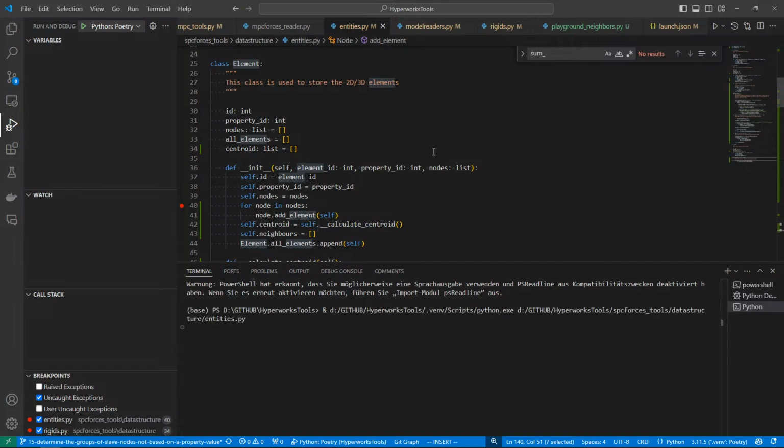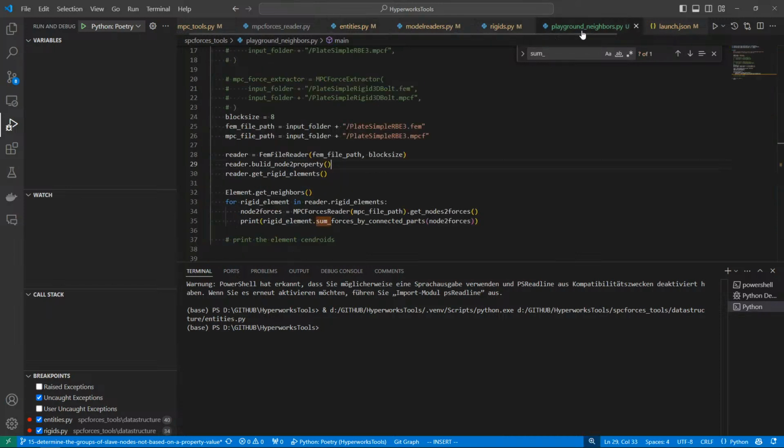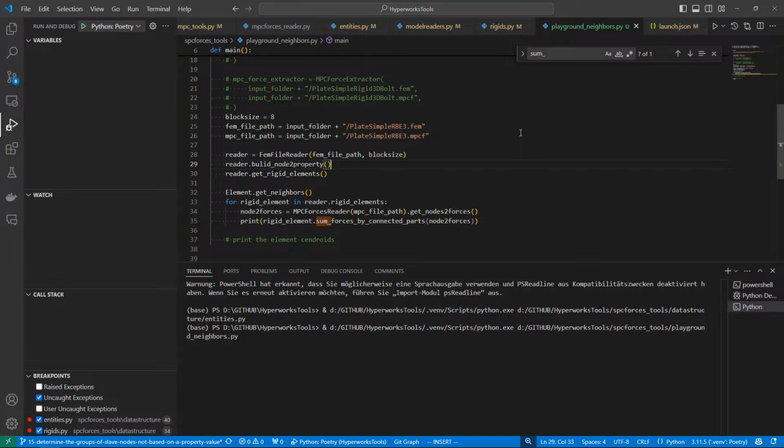Something here is fishy. Why doesn't it do anything?